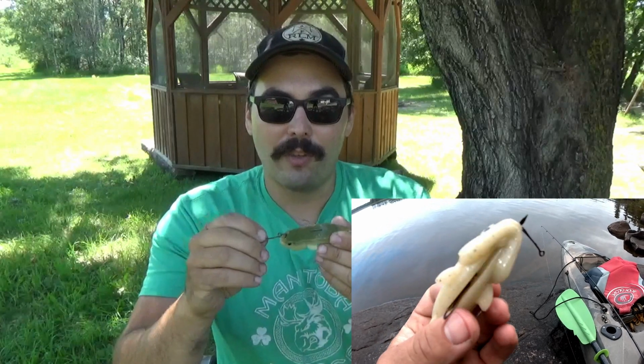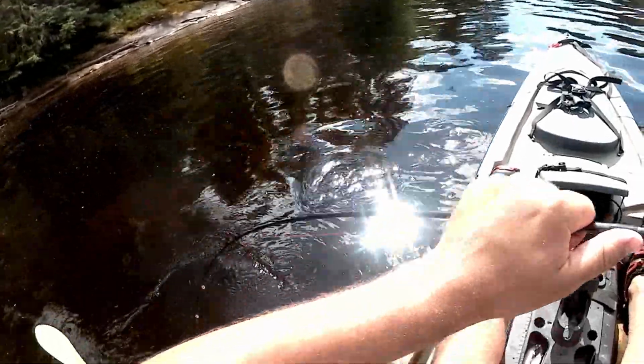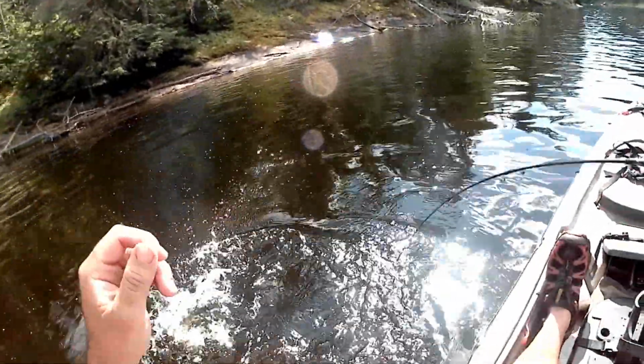I even tried switching out the hook and putting on this specialized pike hook rather than the wide gap offset that came with it. I figured it's still within the spirit of the slam. This is the hook that actually finally landed me a fish. However, it wasn't a pike. I still had all the hits with the pike, just headbutting this. They just would not take it.